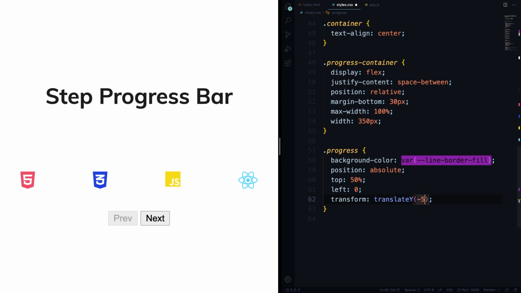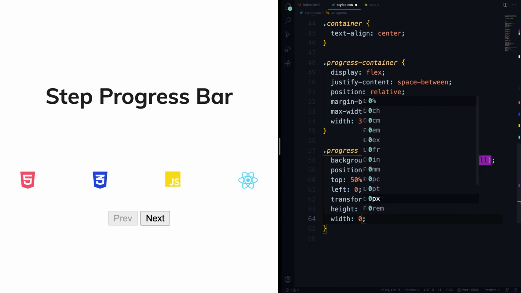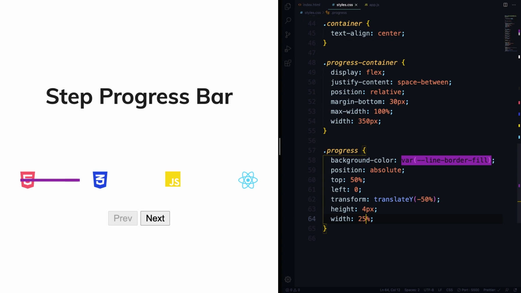Put it right in the middle. And let's give a height of 4 pixels, okay, and a width initially of 0%. If you change this one to 25% and 50% and 100%, then you can see it. And this is going to be made by JavaScript, okay.